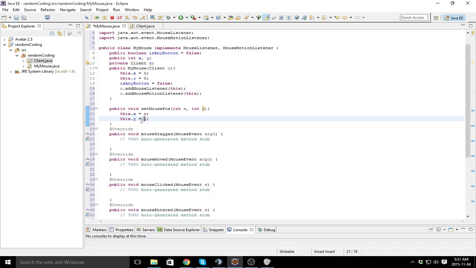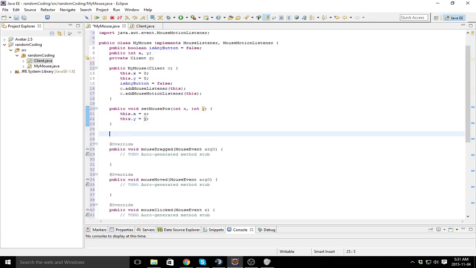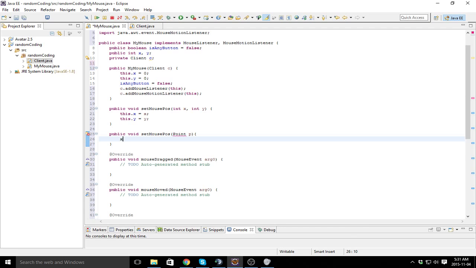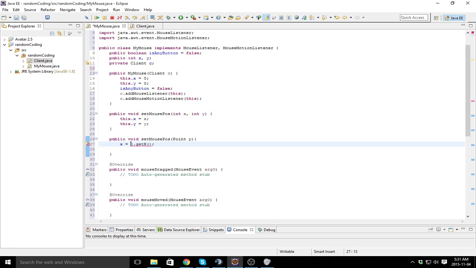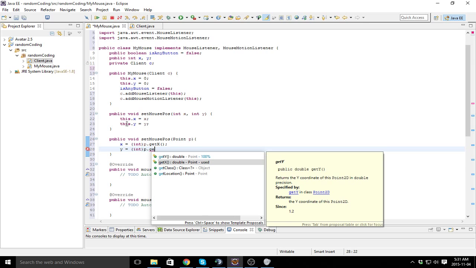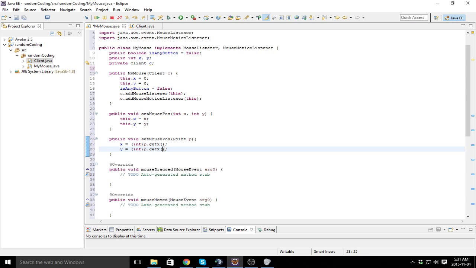And it's gotta be a void. There we go, now we can set the positions easily.